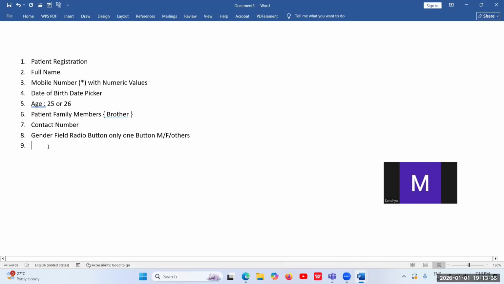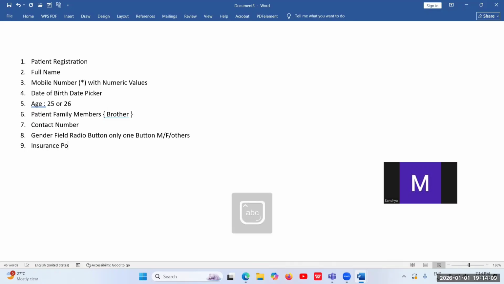Okay, so the system should only accept numeric digits, and every policy number will contain 13 digits only, not more than that. So here also we can have a validation rule. For example, if the user keeps entering more than 13 digits, the system should prevent the user from entering, and it should show a message. Yes, then we will show a validation like the character limit is 13.